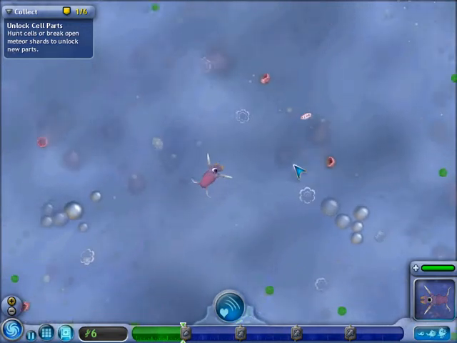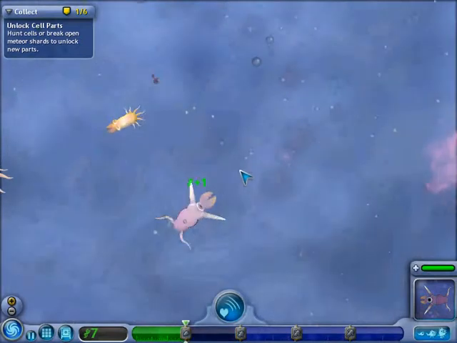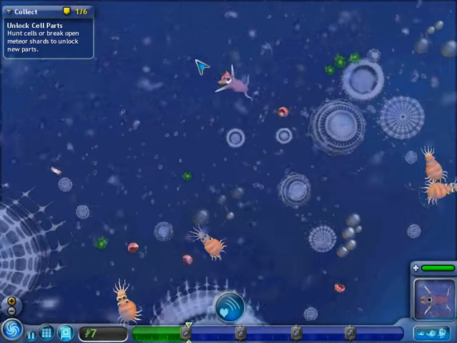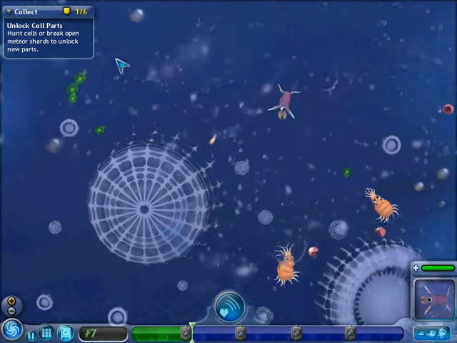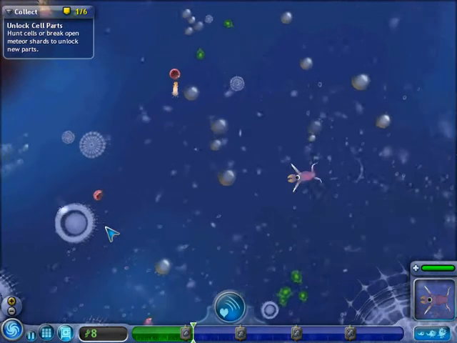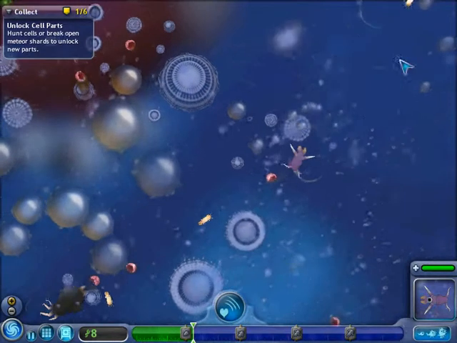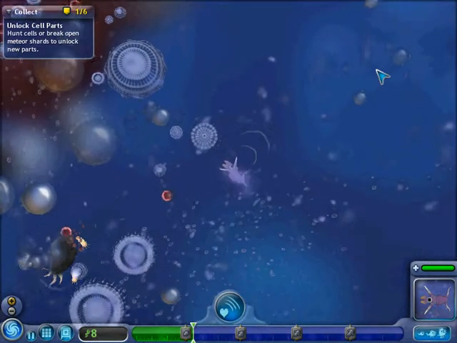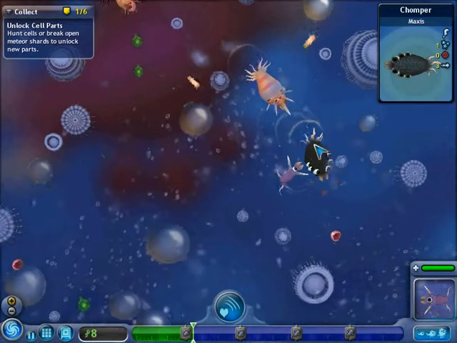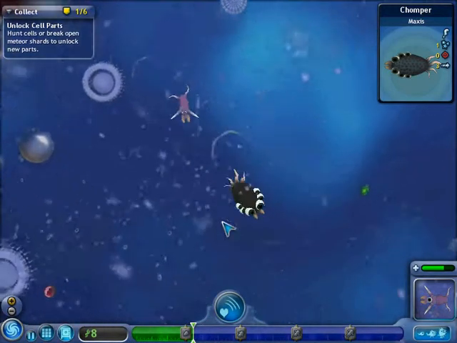Alright, so let's try and eat some more stuff, grow a little bit bigger. Oh, there we go, it's perfect. Now yesterday I was actually able to find a shell that had something in it. Just need to go and find someone maybe like this. Can't run as fast. So hopefully I can run up to this guy.